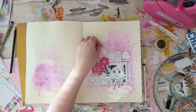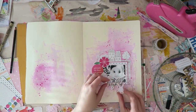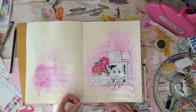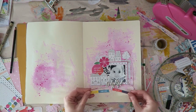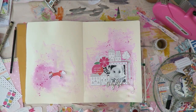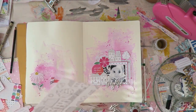So I added "delightful," mostly because I thought it was a little bit more appropriate than "happy," because even though she has, I guess, a little smile there, she's not really smiling, even though she was happy. So I don't really have a good explanation. I decided to go with delightful. Why not? And adding to the whimsy, I added that cute little bunny behind my flower there.